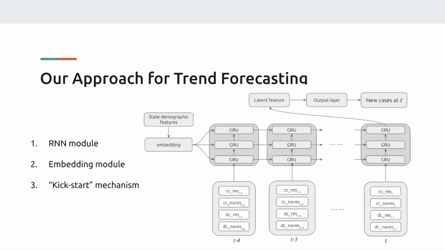DC values are all from the prior day. And then we also split the CC and DC into their restriction version and non-restriction version. Thus, we have 4 channels. After sliding through the 5 days, the GRU outputs a latent feature. We add an output layer, and the objective is the new cases at time t.